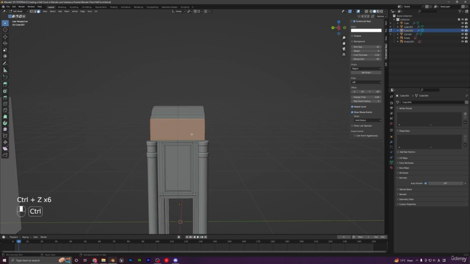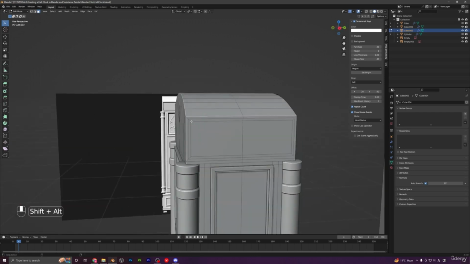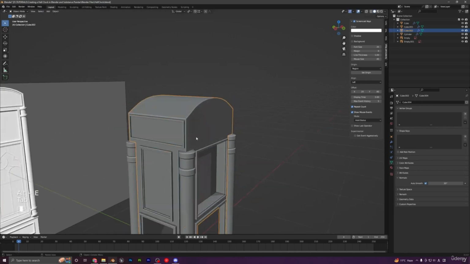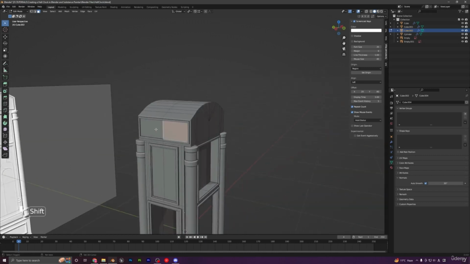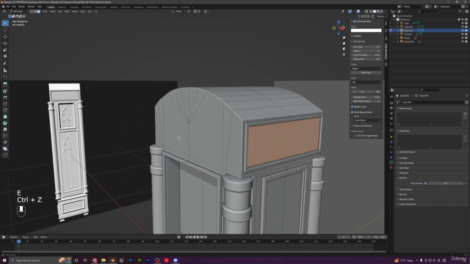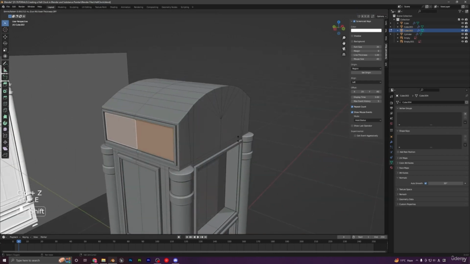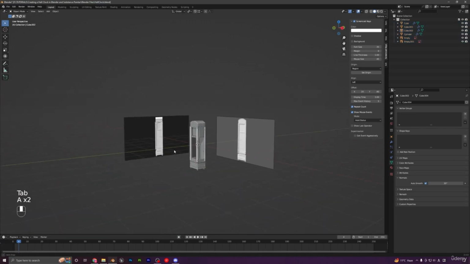Maybe we can insert it a little bit more. Now I will just select the face in the middle. Both of them, press I, insert them, then just press E to extrude them. Sorry, you cannot just directly press E because it will be weird. So press Alt plus E, extrude faces along normal. And yeah, that's pretty good.